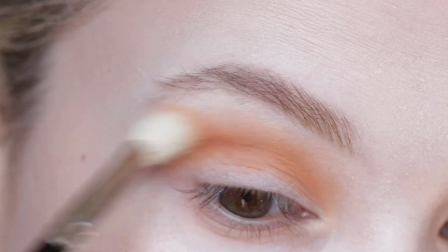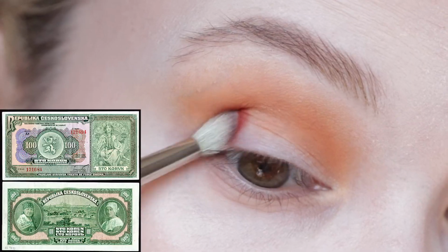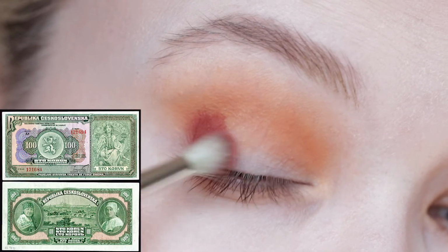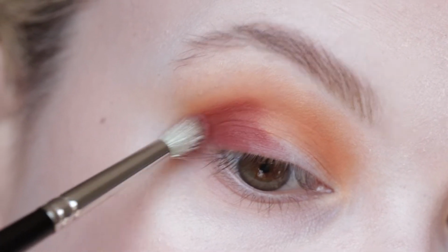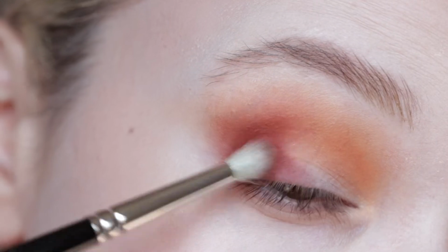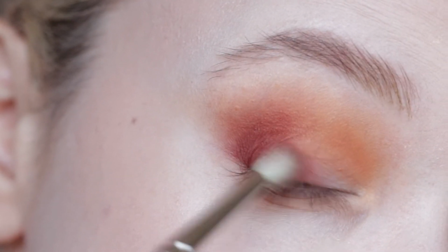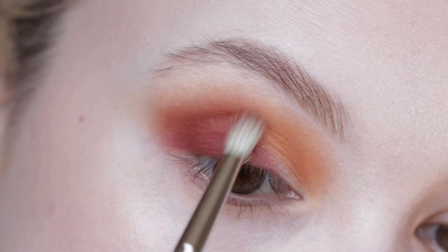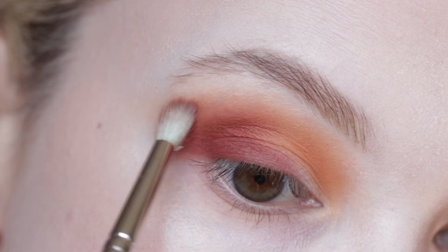And then in 1918, which is this part I thought was really cool and interesting, he designed the Czechoslovak bills and also their first stamps. And this was the time that Czechoslovakia officially formed as a country. And so I'll put up some of the bills. And obviously this is a long time ago, so this is not what the Czech crown bills look like anymore. And in my personal opinion, I think his style was really great for something like this.